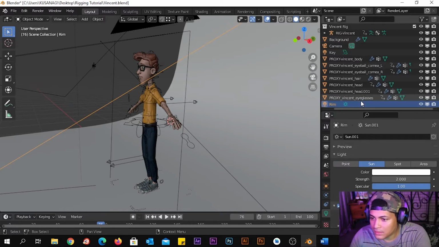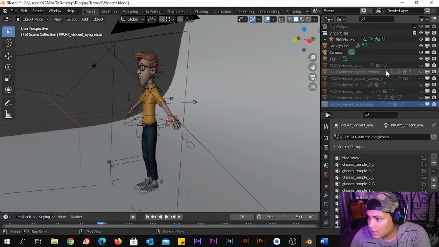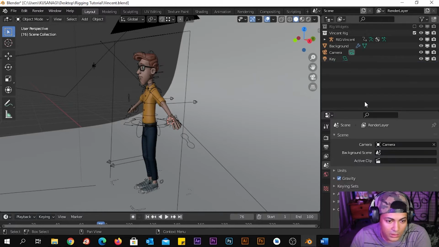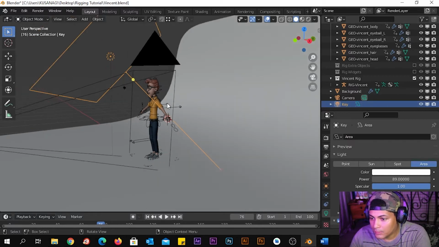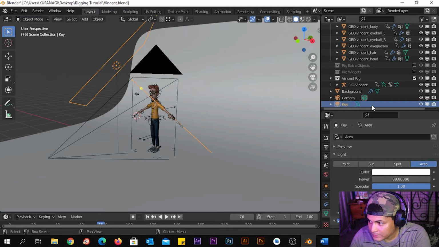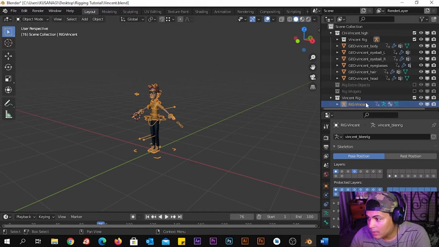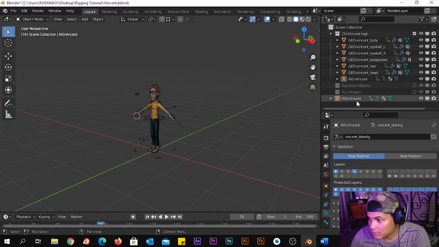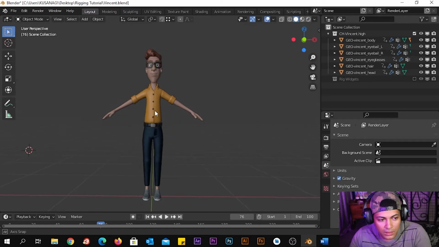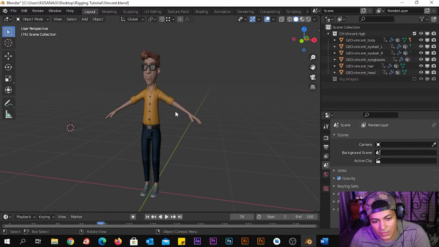So let's delete the rim. You can turn off the little eyes here to see what it is that you're actually deleting before you delete it. So select all of that, delete that. Delete the key light, or if you want to, you can keep the key light, it doesn't matter. For now, we're going to delete it, delete the camera, delete the background, and now we're left with the rig. So we want to delete the rig, and now you've got a 3D model taken from Blender, with their rig removed, and now you've got something to work with.